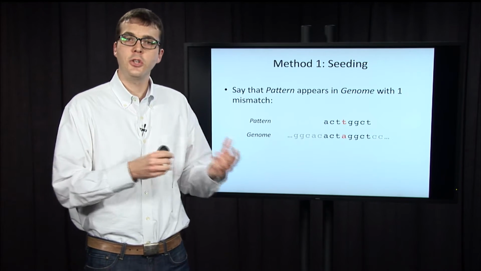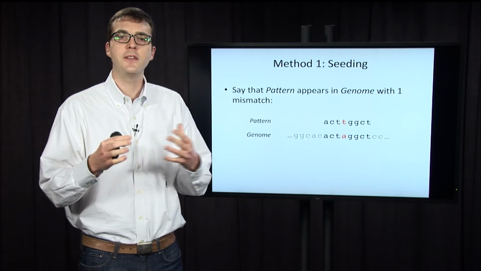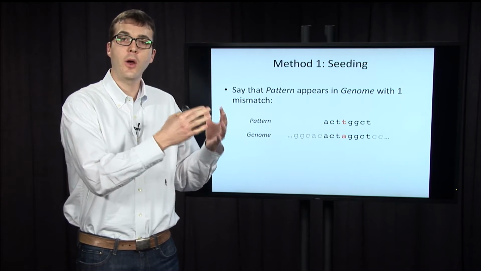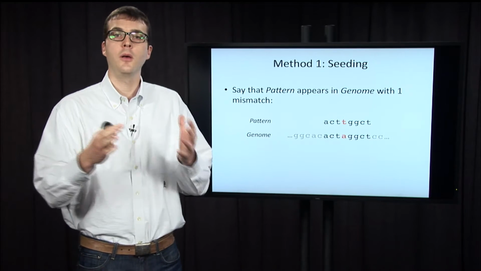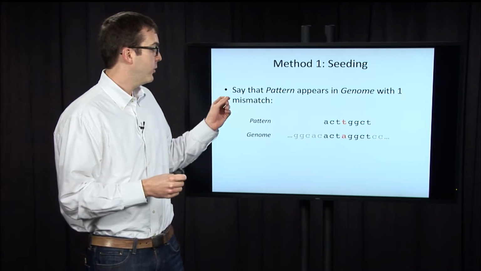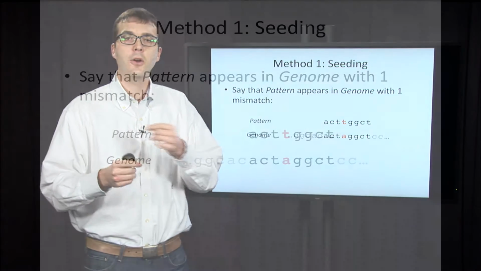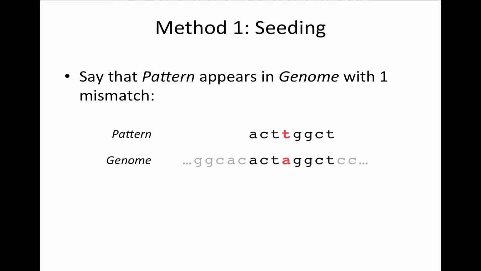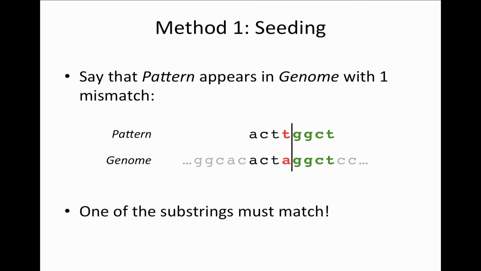There are going to be two methods I'll show you, to show you the highlights of how you could extend the methods that we already have for exact pattern matching towards approximate pattern matching. So the first one is, say that we know that a pattern appears in the genome with exactly one mismatch. So here's a pattern in a hypothetical genome, and here's a mismatch. If you divide the pattern into two pieces, then notice that one side is going to have to match the genome exactly. So here the mismatch was on the left side of the partition, and so the right side has to match exactly. If the mismatch were on the right side, the left side would have to match exactly.